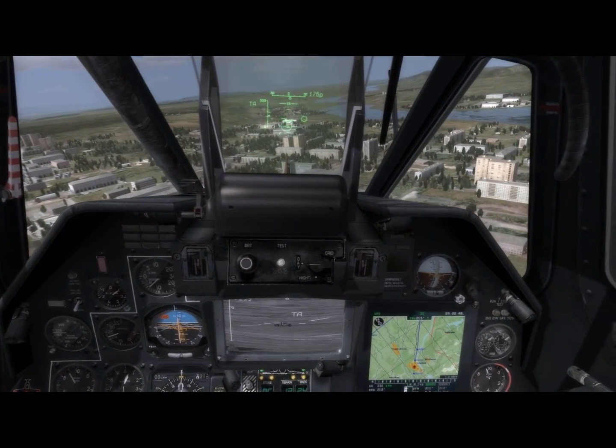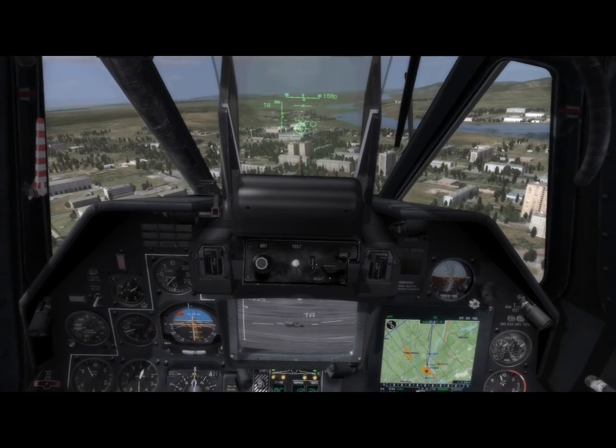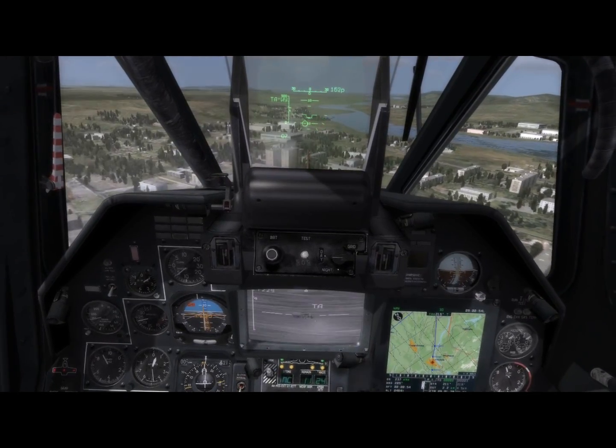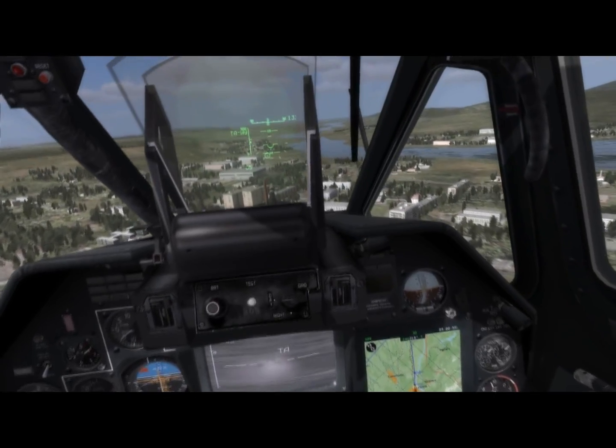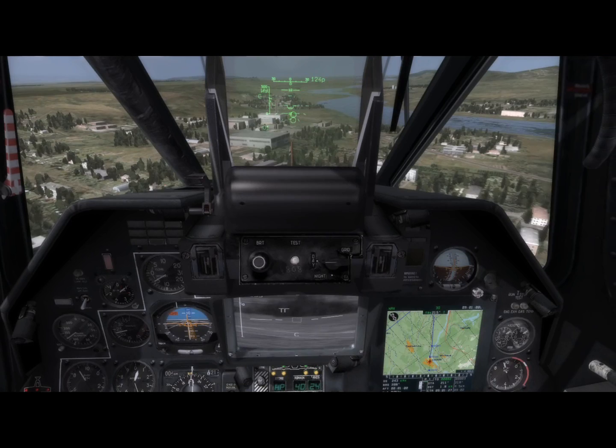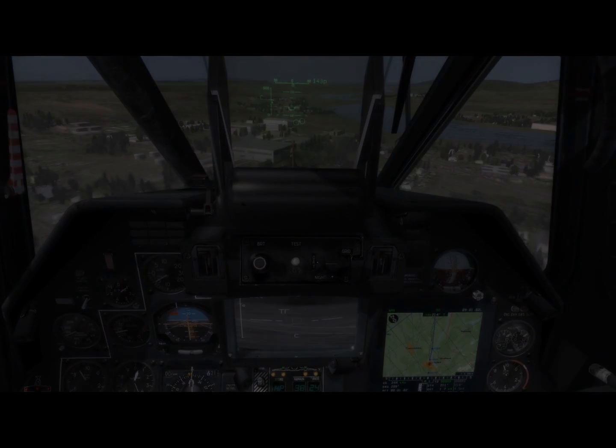Also known as the Black Shark, the Ka-50 also uses the Shkval TV sensor and Vikhr anti-tank guided missiles like the Su-25T. In addition to Vikhr, the Black Shark can also use its 30mm cannon, unguided rockets, and even bombs.